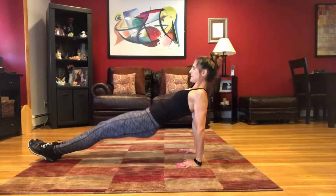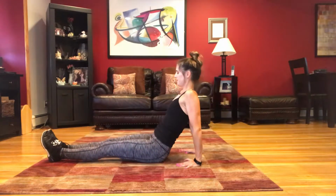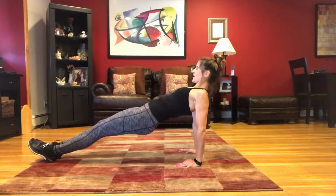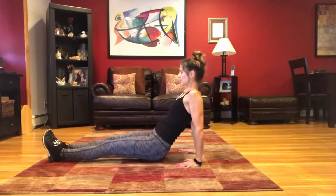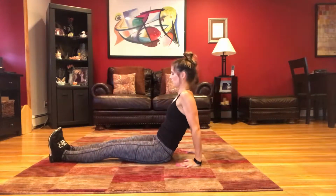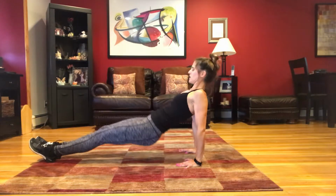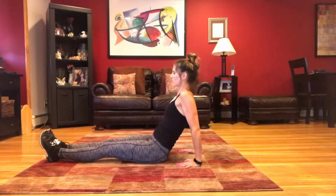And lift. The tighter you squeeze the glutes, the higher those hips are going to come up. If you're doing that reverse plank or you're doing that tabletop, the upper body is going to get some work here as well, stabilizing you as that lower body does the movement. So even though we're focusing on core, some other muscles are going to be working as well.